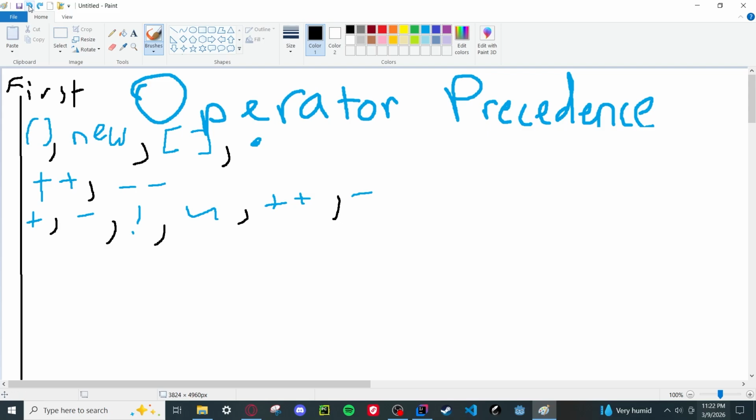The way you'd see these written, I'll write an A here, A here, A here, and A here.